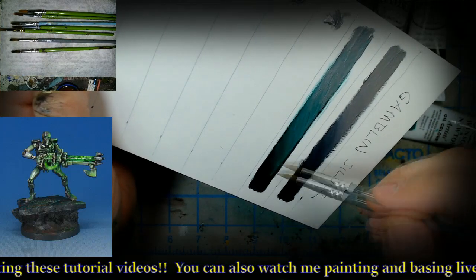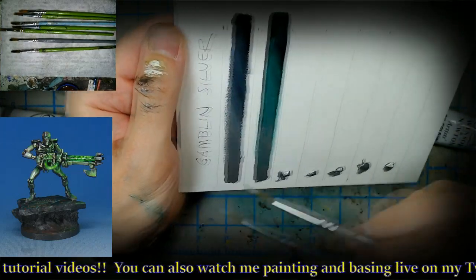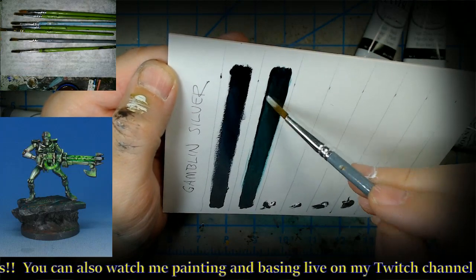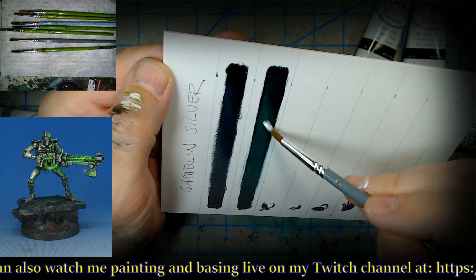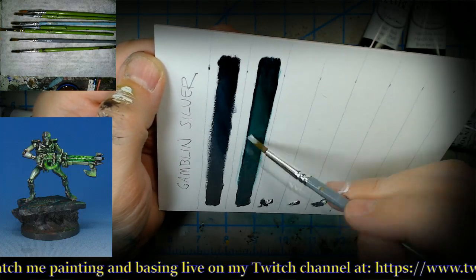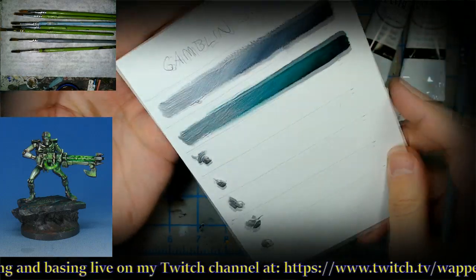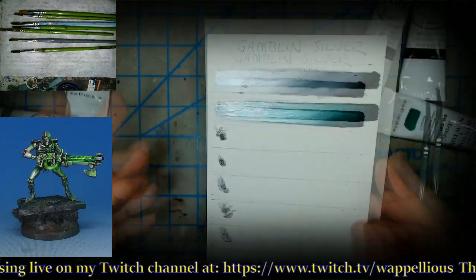Who knows? Well, let's say you wanted to do, I don't know, Dark Angels that have a metallic look to their armor, but you're wanting to do that in oils. Maybe this is what you do. Maybe this is an option here. And you can see how it lightens it up. So this is working very much the way the metal medium would in the same situation. It's really doing the same thing.